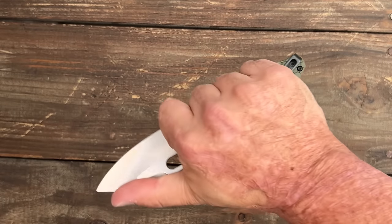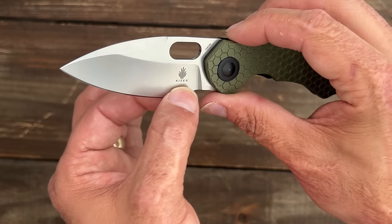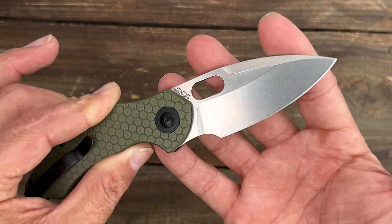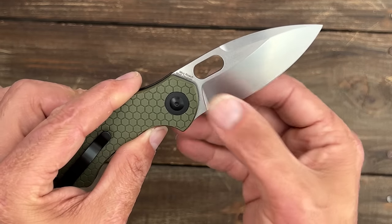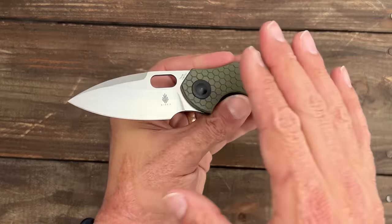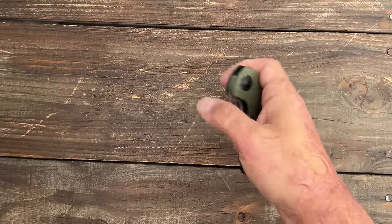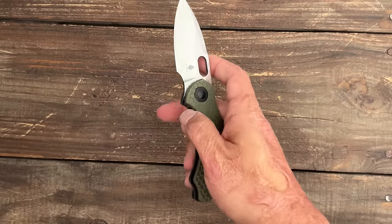It should fit large, maybe even extra-large hands. You have a beautiful drop point with a deep hollow grind, so this thing is very slicey — look how thin it is right there. 154CM steel. When I tested it back in the day I was in awe of how well it performed — a lot of it has to do with that thin blade geometry. They also have a black wash version, but I recommend this one because the detent on my black wash was so strong I could barely flip it. I haven't heard anybody complain about this one, and these break in very fast.